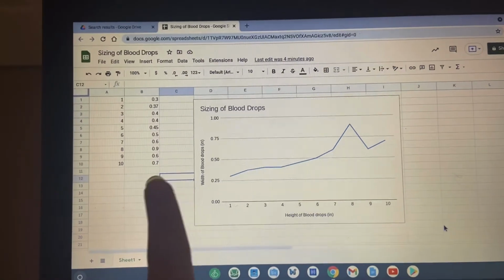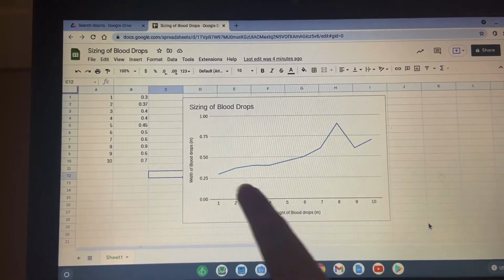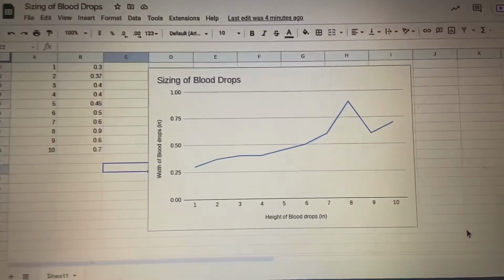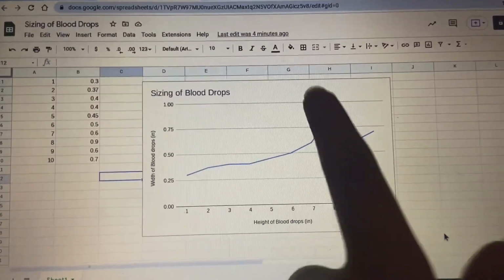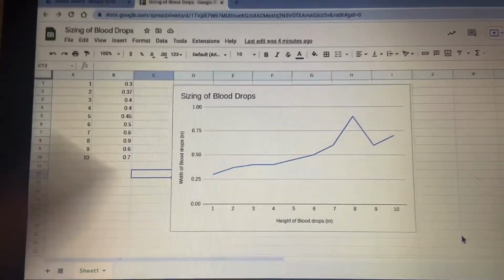All right, I just put in all of my data points here, and this is the corresponding graph. As we can see, there's kind of a line trend. As it increases with height, the width increases. That's kind of the goal of this lesson, and there's kind of an outline around 8 as well. But with shorter height would be smaller diameter. So that was the goal, but thank you so much for watching.